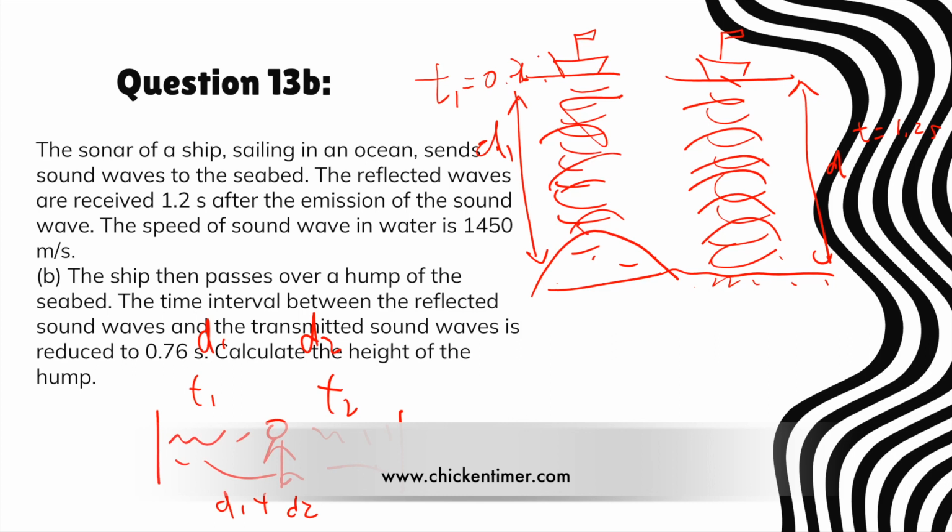Okay. So then now they say calculate the height of the hump. So is this scenario the same as this where I add up the two distances that I find, or is it otherwise? The first distance minus the second distance. So that is the difference between these two questions, where I say the drawing or the setup of the question matters, where the person stands and all that matters. It doesn't mean that you always add or you always subtract. So you have to sketch out the situation and decide whether to add or subtract. Okay. Point made, so you can do the question already.